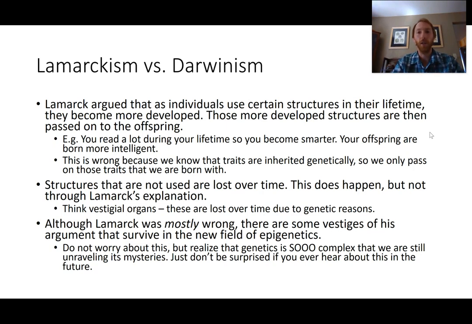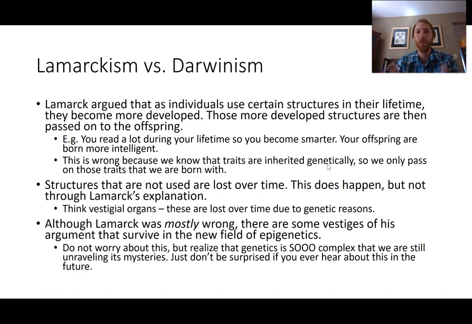What Darwin would argue, and what we now know to be correct, is that you inherit your traits genetically. So you can work your entire life to become a marathon runner, but that doesn't necessarily mean that you're going to pass on those traits to your offspring. You only would if you already had those genes, maybe some genes for distance running to begin with. So we know that traits are passed along genetically. The chromosomal theory of inheritance tells us that.